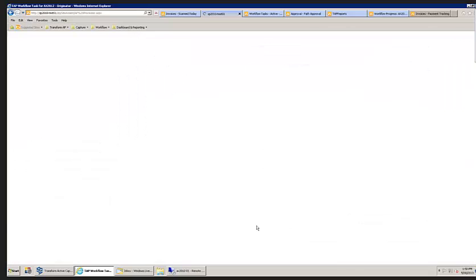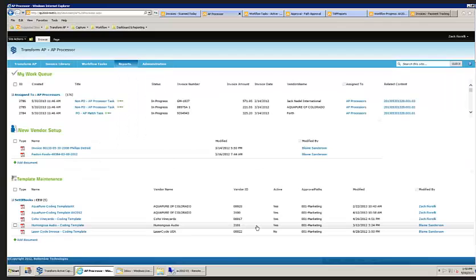Because now there's a workflow behind this. So all of these tasks that I'm completing here, they're actually being completed with a workflow behind them. And we're using the SharePoint workflow engine to run these. This is not a proprietary workflow engine that we've built. This is all the standard SharePoint workflow engine that's running these workflows you see here.